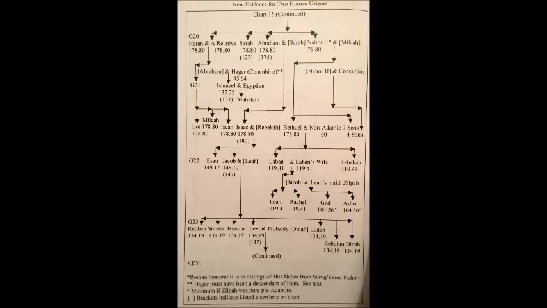And now let's go back up. And Nahor, the second on the chart, married Milcah, and Milcah had a potential lifespan of 178. And they had a son by the name of Bethuel, and Bethuel must have married a non-Adamic or a pure pre-Adamic. And they had a son by the name of Laban, and they had a daughter by the name of Rebekah. And Laban must have had a wife with a potential lifespan of 119, just like himself, and they had Leah and Rachel.